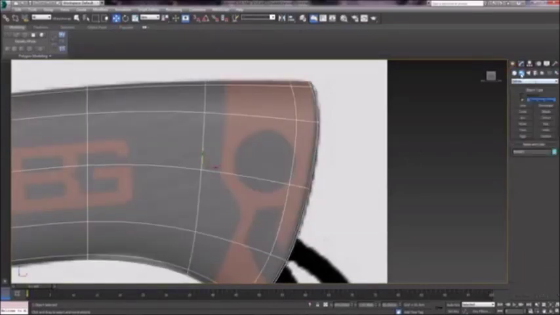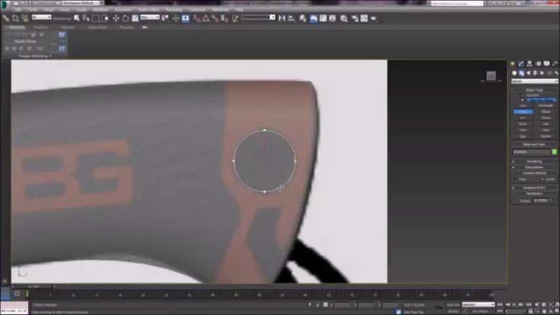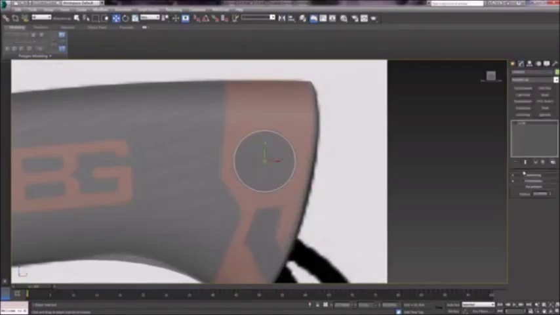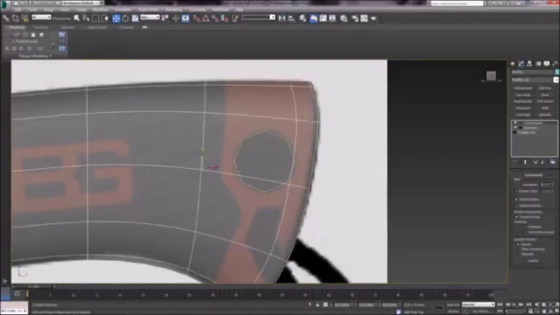So in the shapes panel under splines, you want circle, and you want to draw it out to about the same size. And in the modify panel, change the interpolation down to 1, like that. So you've got the basic edges.